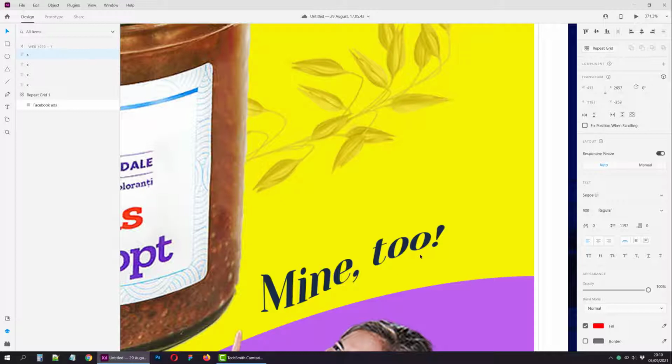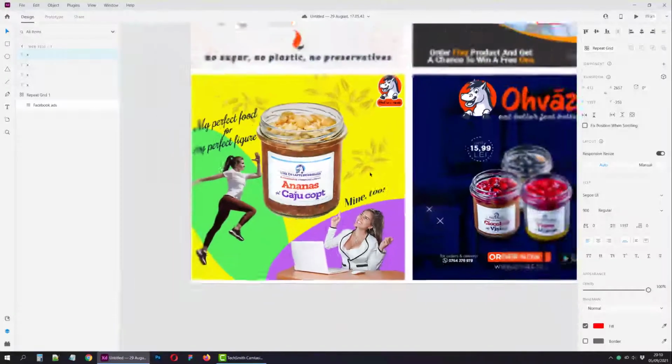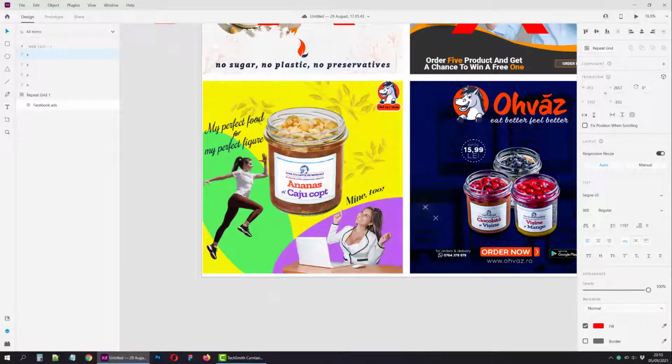Choose a beautiful typeface, and that's it. You don't need to reinvent the wheel. You don't need to get creative. My advice is simple. Open up Facebook and scroll down a lot. You're gonna see loads of ads. See the ones that inspire you, that make you wanna click them, and then make a note of it. Take a screenshot. That's all that is.